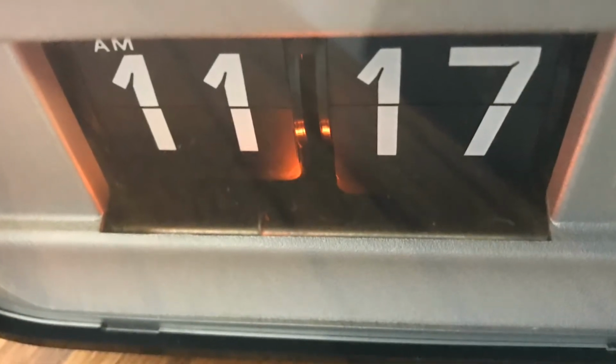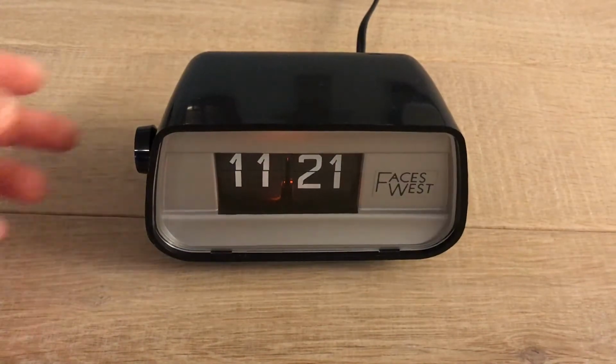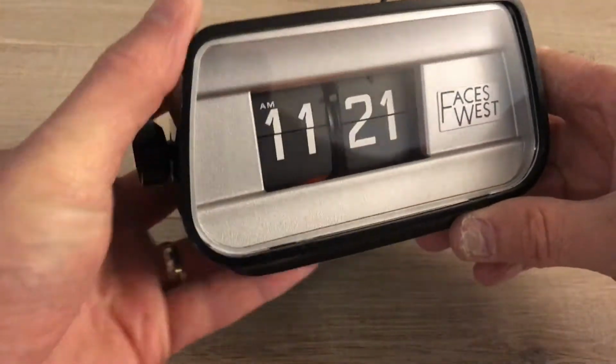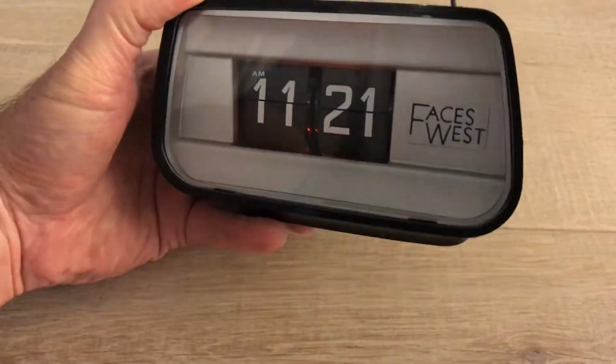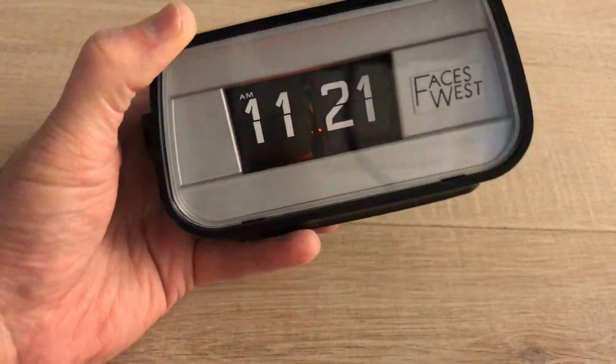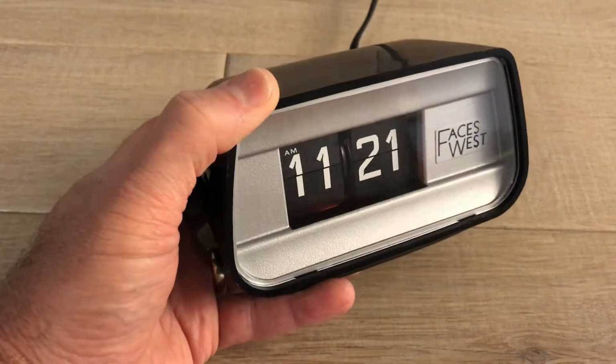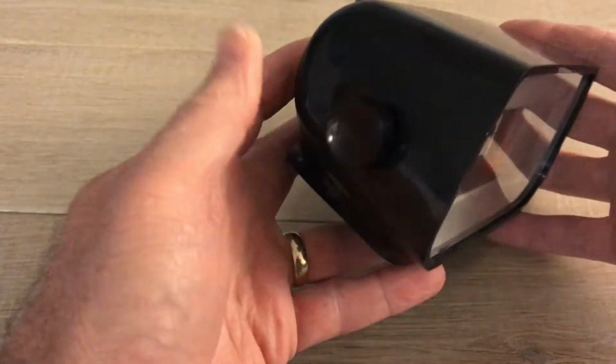And here we have it in the Flip Clock Fan Studios. Do you like it? Why don't you touch it? I'm sorry, I don't know what came over me. Lack of discipline. Anyway, we're going to look at this clock, see what it's all about, and talk a little bit about disassembly.